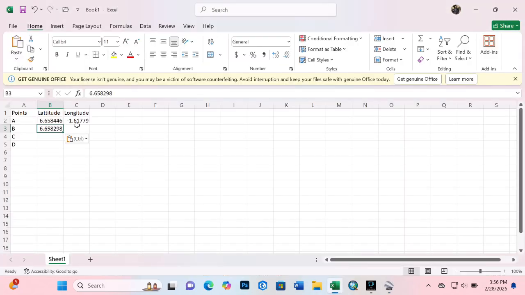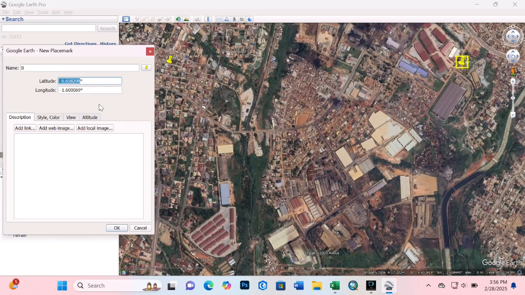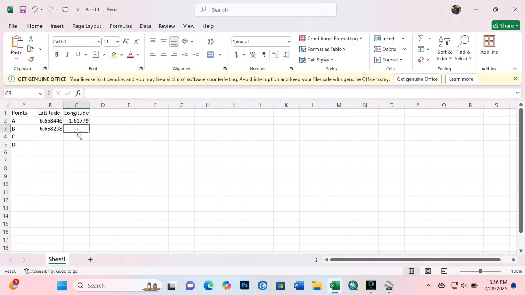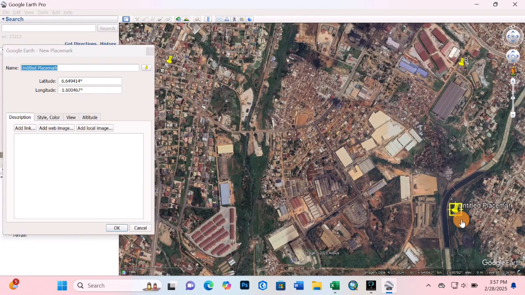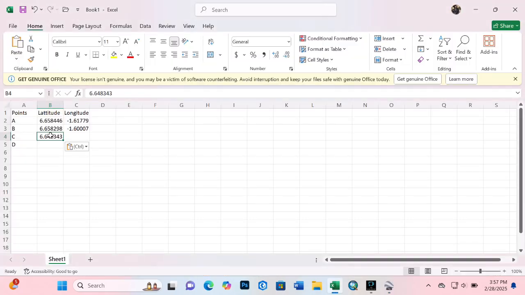So point A, its latitude and longitude, I copied them and came and saved them at the Excel file. Do you get it? Point B, its latitude and longitude. Point C, its latitude and longitude. Do you get it? So instead of saving the 4 points in a folder here, you rather save the coordinates of the 4 points in an Excel file.